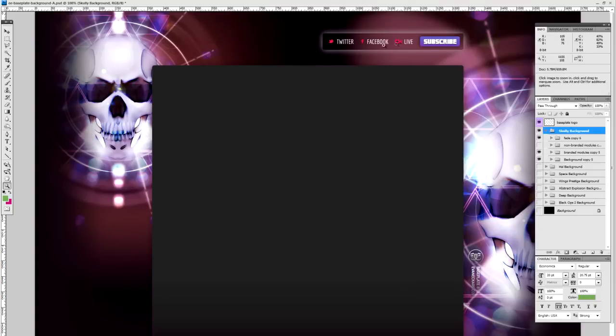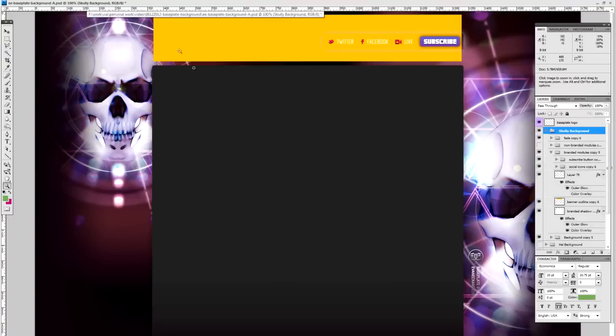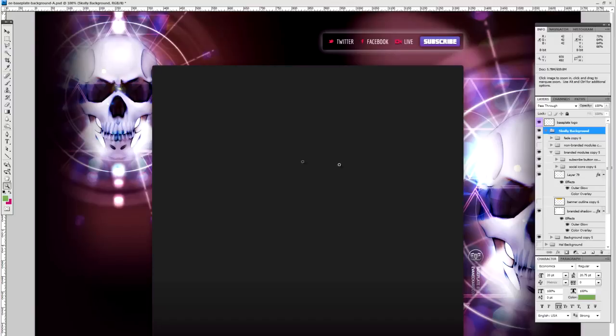So the branded version will simply have these 4 elements in here for the banner, and the branded version also has an outline, so you can see how much banner space you actually have to work with. This is 960 by 150, so you can cut that out and use that as a background. And if you need help, there's a lot of designers on the web or on YouTube that you can just point to this file and they can use it as a starting point to build you a background if need be.